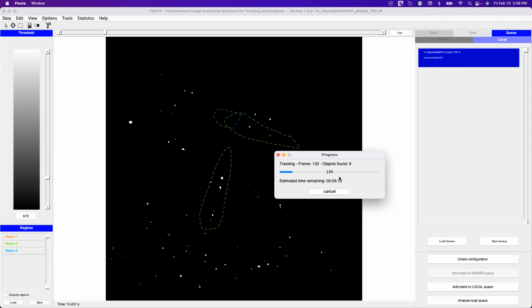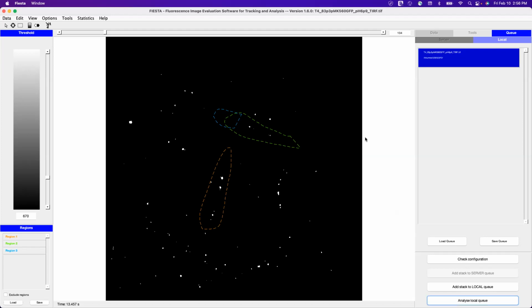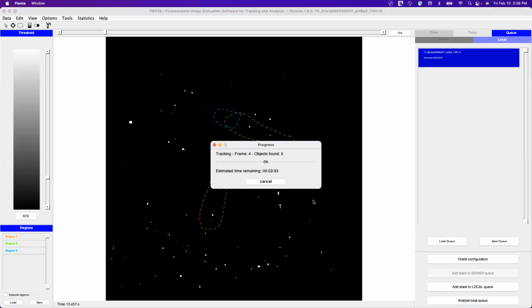Also, when it's processing, do nothing. You really don't want to cancel it because it's not going to like that. It's basically just going to crash your software. I can try it here, and we got lucky. But most of the time, it will just crash everything. Maybe it's just because there's not a lot of objects, so it can do it. But this software is very easy to make mad.